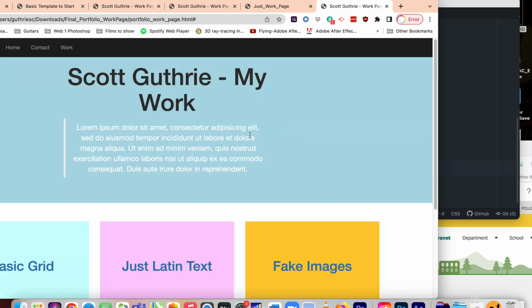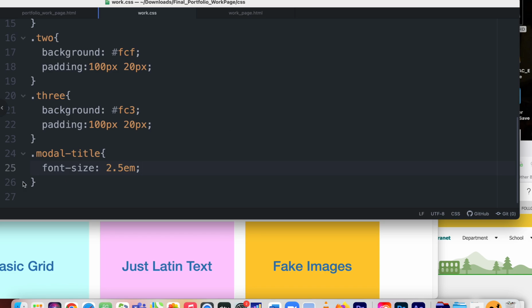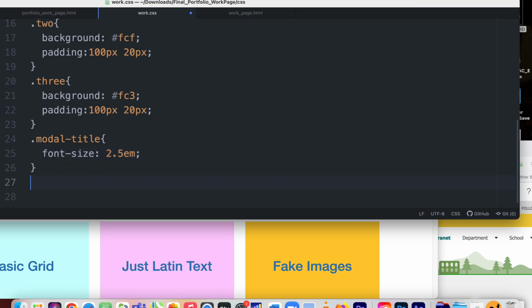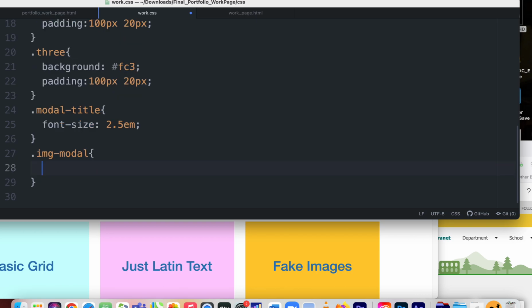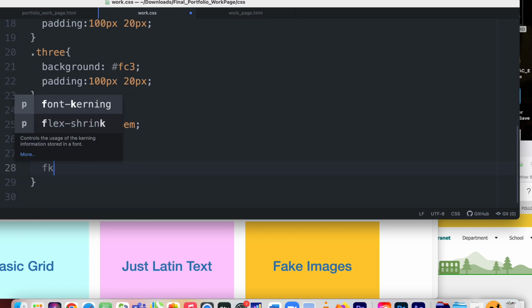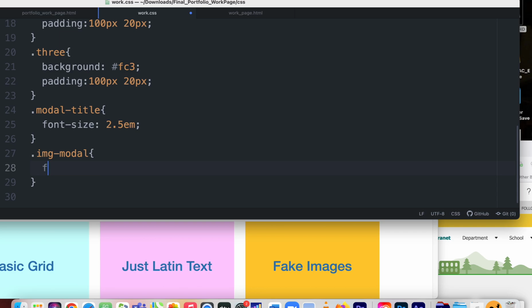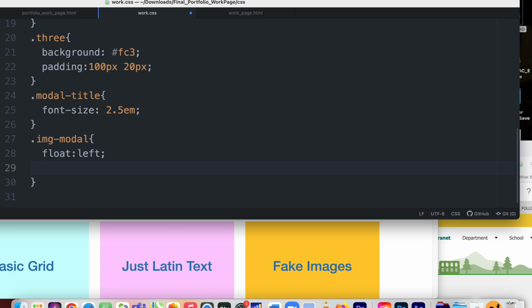Okay, and you can color it. You could do a font face on it. Just have some fun with it. And then the next thing we're going to do is talk to the IMG modal. That's the image. So it's dot, because it's a class name, IMG-modal. And we are going to float, if I could spell here, float left, and that's going to bring the paragraph and the heading up next to it.